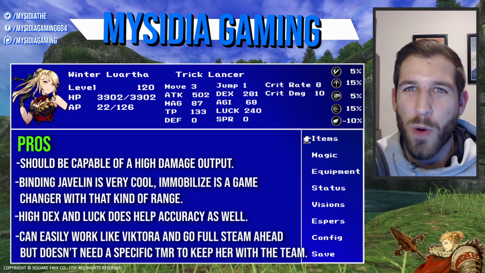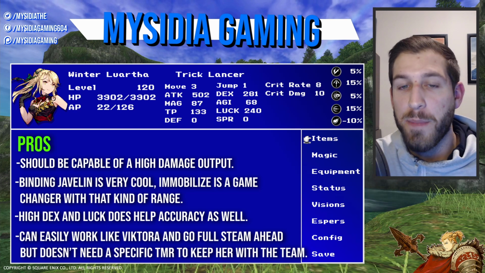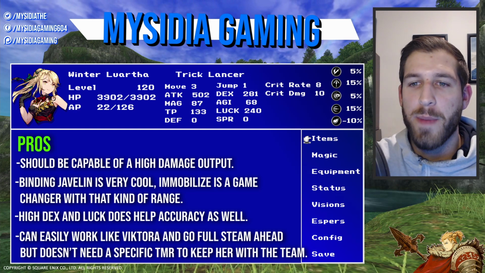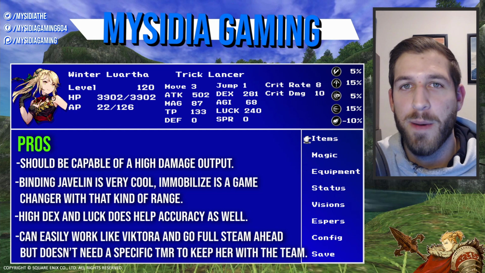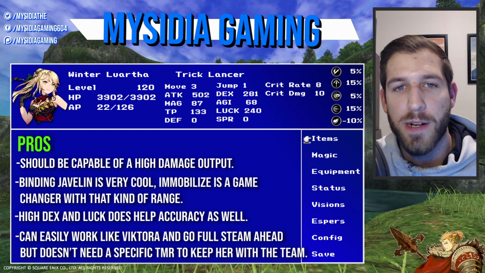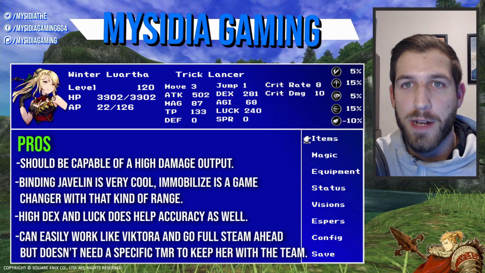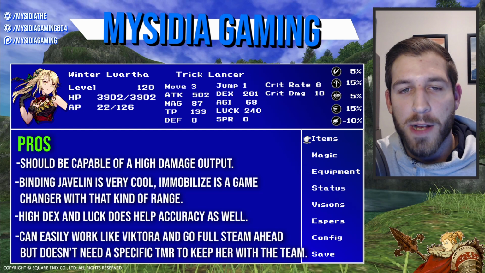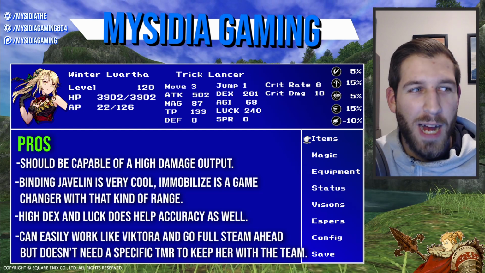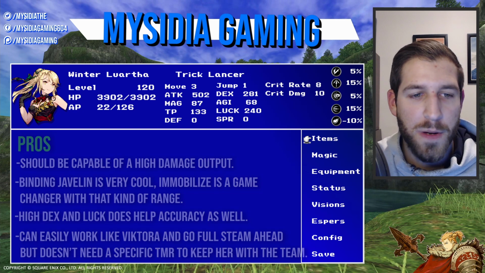And she can easily work like Victoria, where you can disable her attack buff that's a team buff, and then she'll just go full steam ahead, and she doesn't need a specific TMR to keep her back, because if you want her to stay back, you turn on her TP skill that does give you that team buff, and then you could still have bells on and not worry about her getting lost or going too far ahead. So I like that you have both of those options very easily accessible to you.